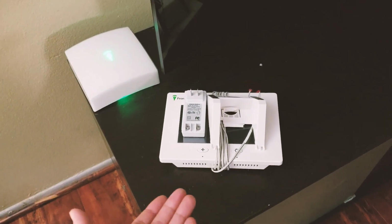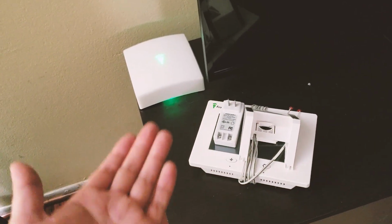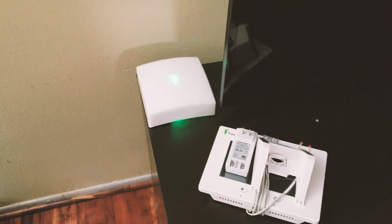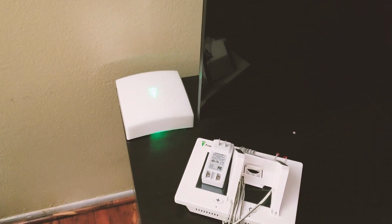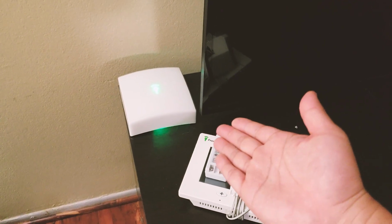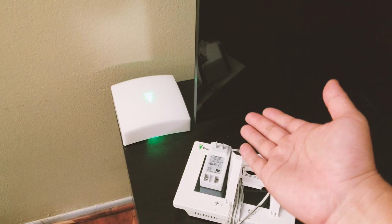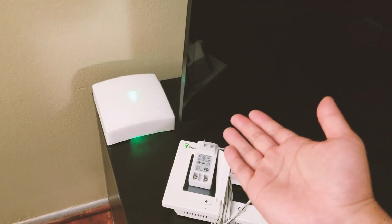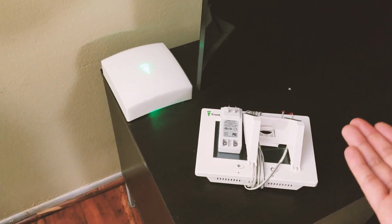So there's my little rant. Regarding the video that I did previously, I was really excited to receive this hub, but obviously it's not to my expectation. So I have to live with this for another year. I think at the end of the contract, I'm just going to cancel the contract, and then start researching a different home security system.